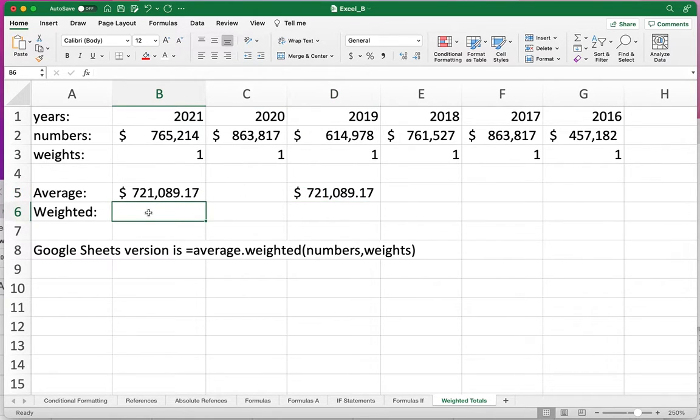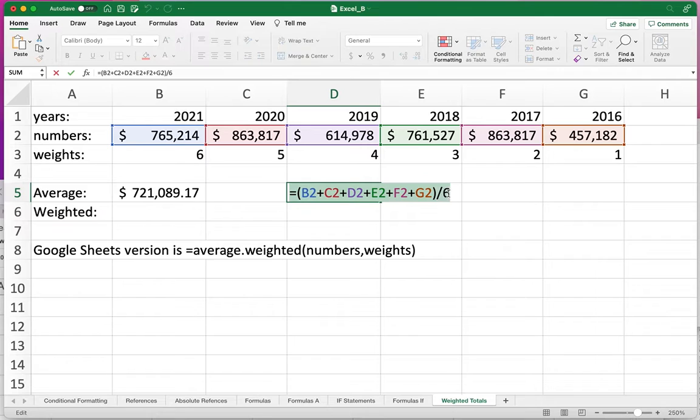Weighted averages are different. You may have seen weighted averages in your grades at some point in one of your classes, where quizzes are 30%, the final is 20%, however much percentage it is. And what that says is that these weights down here are now different. So I'm going to keep 2016 as a 1. I'm just going to keep this simple as a demonstration. But 2017 is worth 2. 2018 is now worth 3. I just keep increasing my weights by 1 every single time. So boom. Now I can't actually do this equation of equal these guys divided by that.